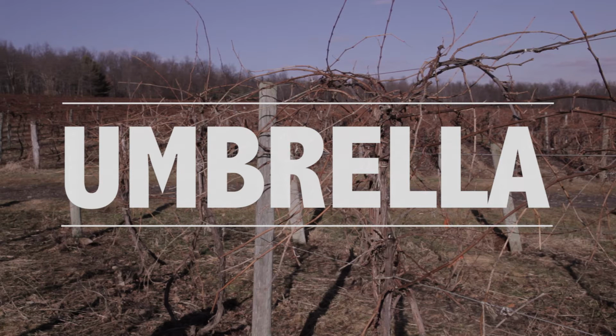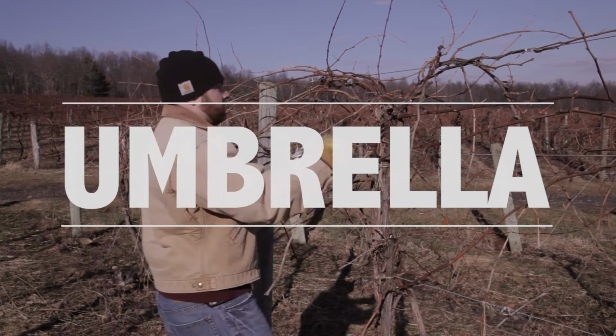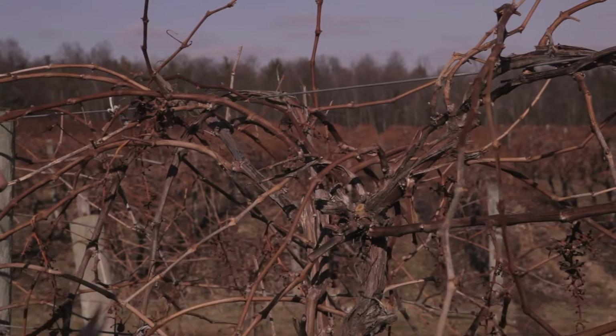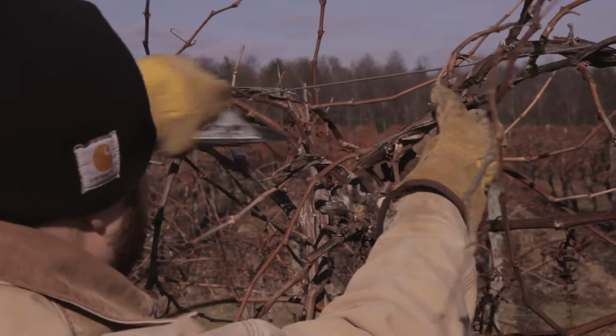Let's take a look at how to prune vines on the umbrella trellis. First thing to do when you step up to the vine is to assess it. Is it a large vine? Is it a small vine? Or is it an average vine? When you're pruning, you're cutting away 80 to 90% of last year's growth.